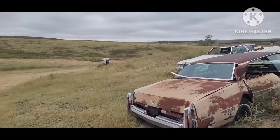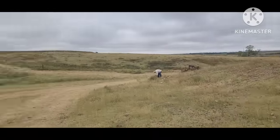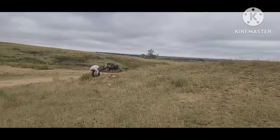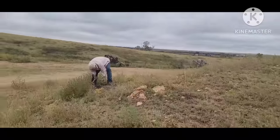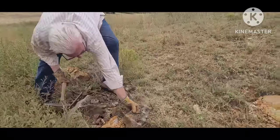Gordon doing a little rock hounding out here. Lots of rocks to pick from out here on Rattlesnake Hill. What do we find? Well, I think it's calcite. Okay. And see, it's got these nodules.